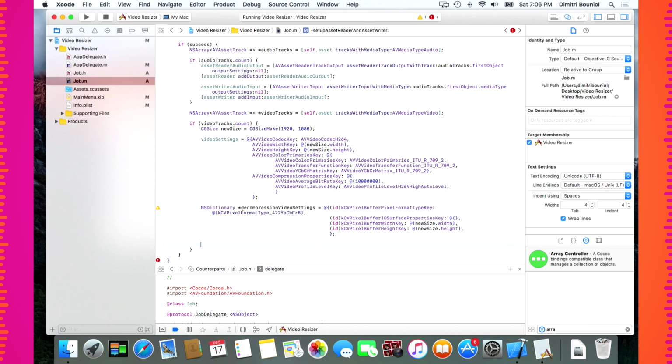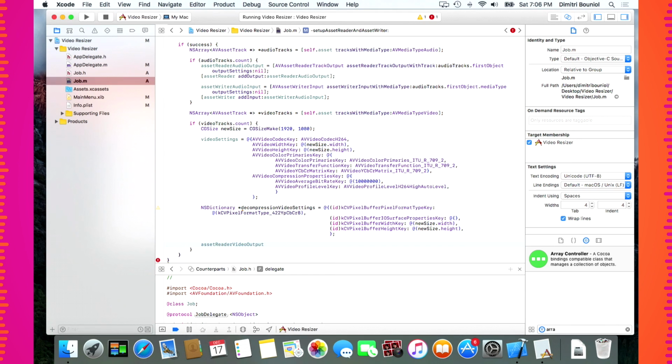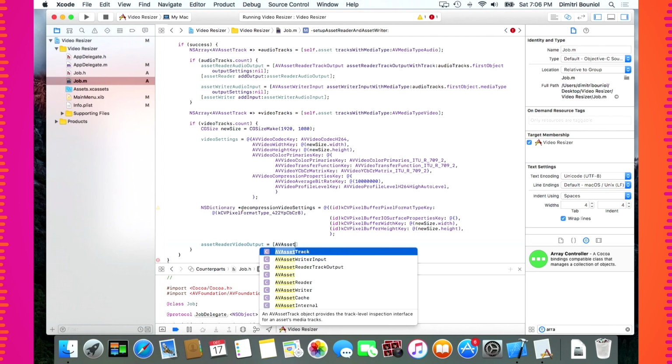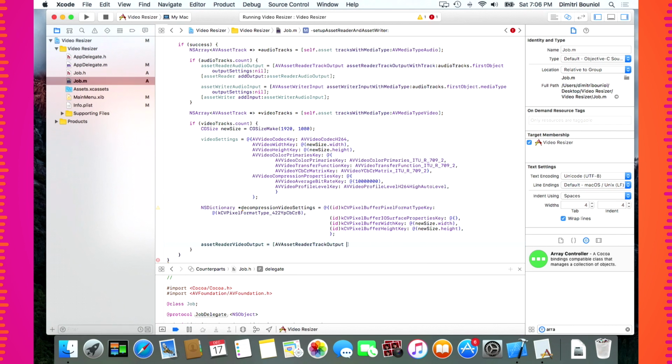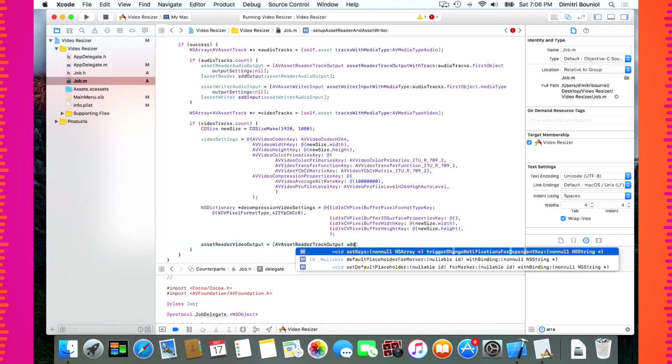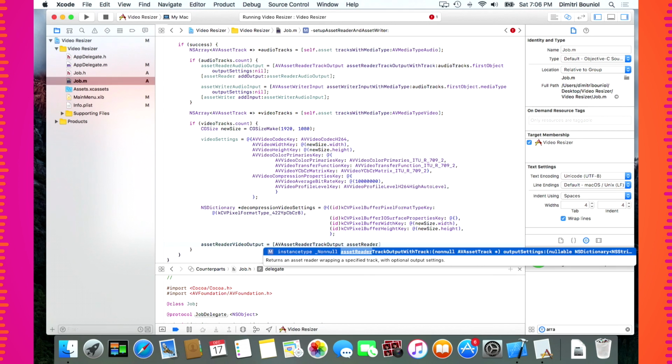Which means we can set up our AVAssetReader. Yay! So now we're going to do the same thing that we did for the audio. We're going to get the AVAssetReaderTrackOutput with track.